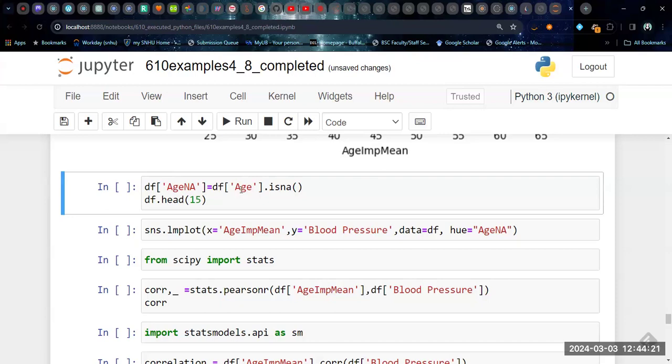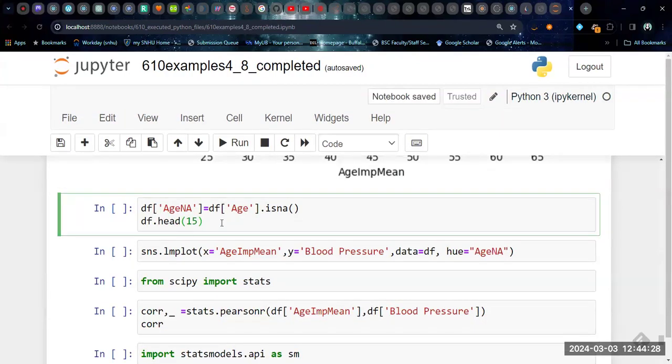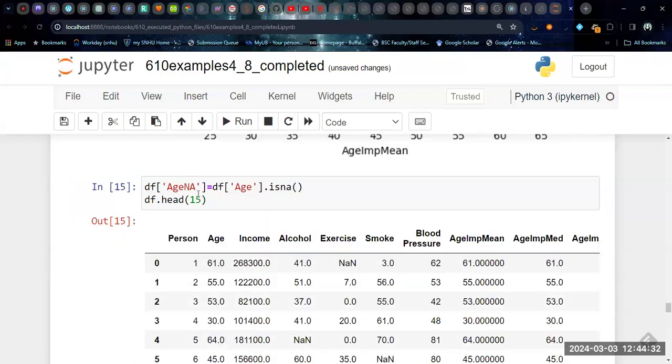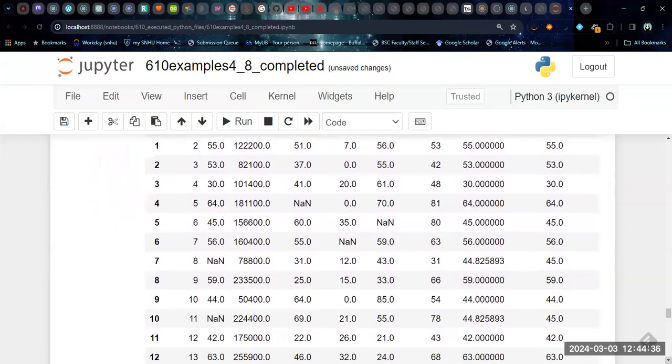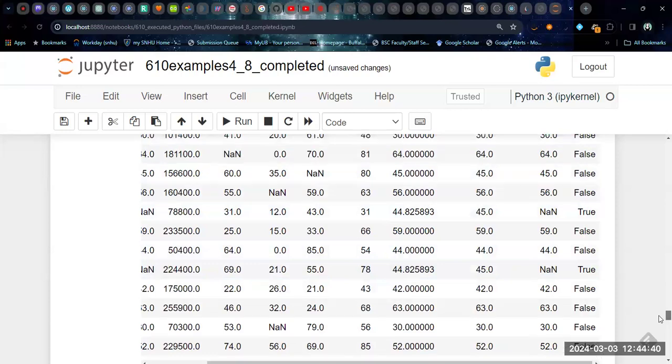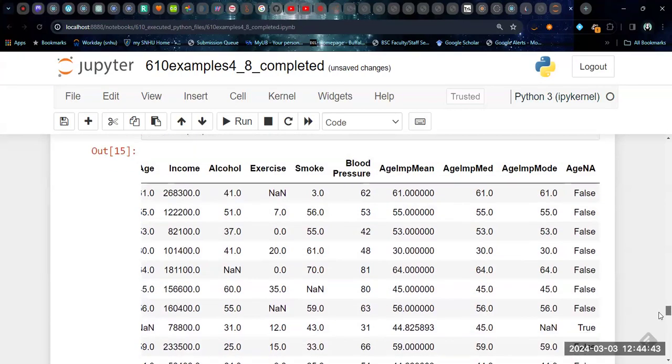Again, it's just going to be Boolean values. It's going to keep track of whether my original data set had NA values or whether it did not. And if we go look at this new column, we just see this new column is true, false.